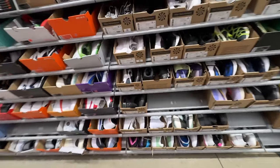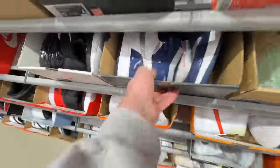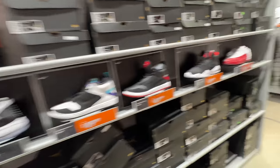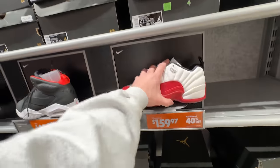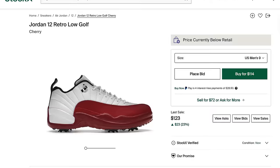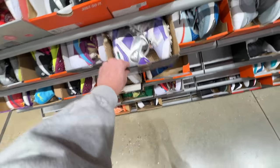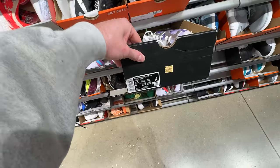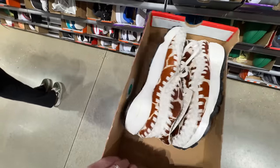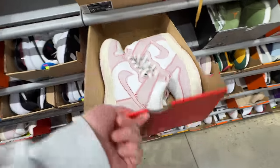Some Golf 1s in a huge size 14 for $180 — too much for me. On the Jordan wall they've got the Golf Jordans down to $159 — a great price but you can get them on StockX for about $100. Still got a bunch of Sakais and some Golf 6s. The Cause Sakais — oh shoot, they've got the Footscapes, never actually seen those in person from the recent release, kind of crazy but I don't like them. Bunch of Dunk 85s in white and red, and some interesting green Jordan MVPs.